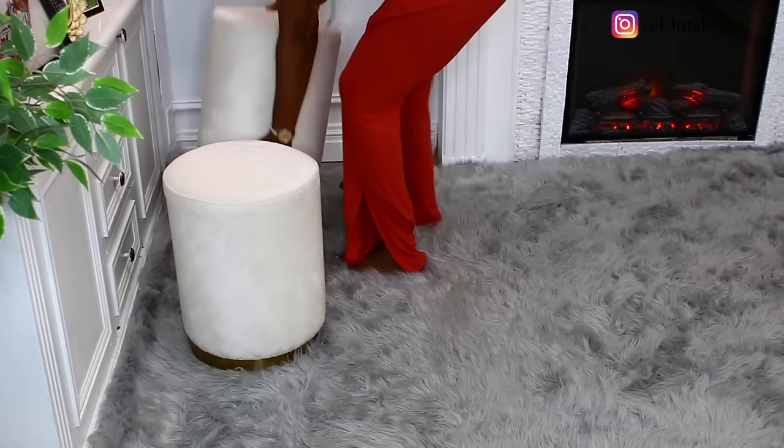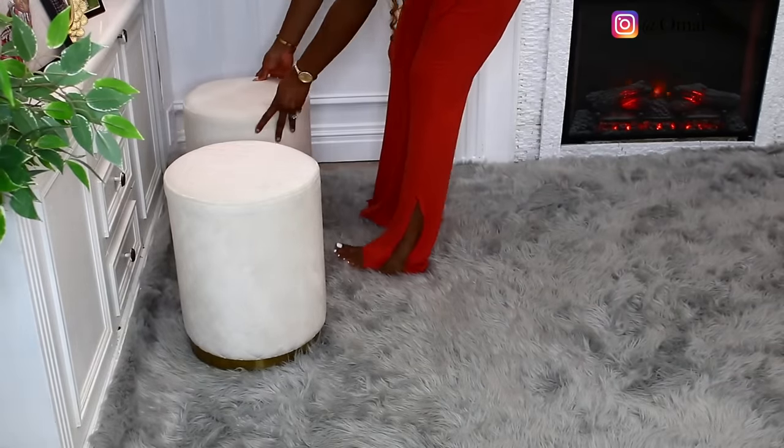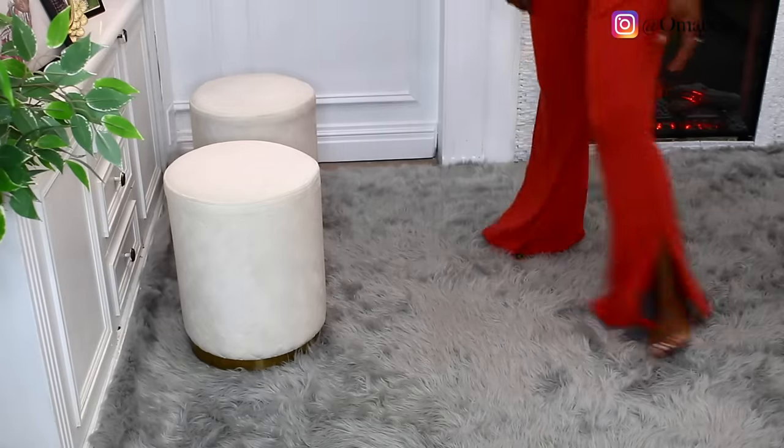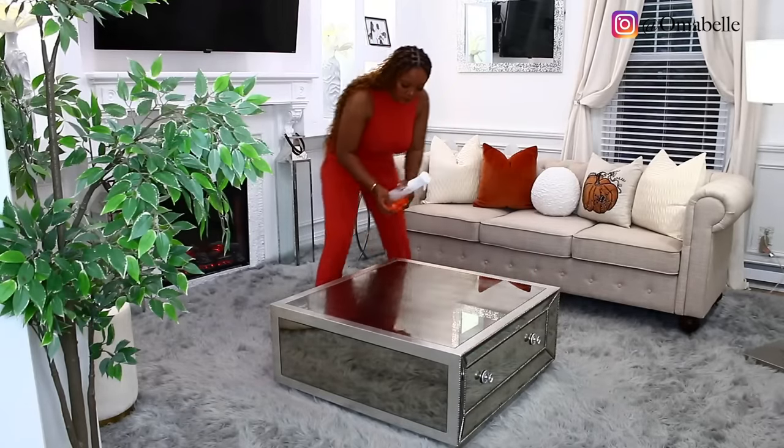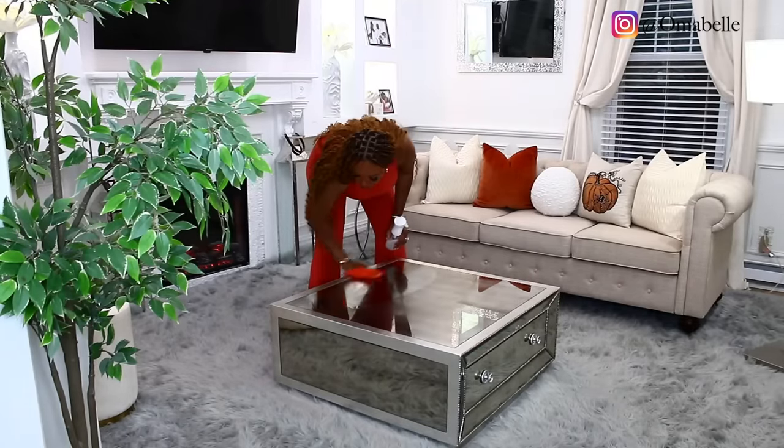I was telling my daughter yesterday, it's funny how during the summertime it's all about lemons and citrus, oranges and things like that.